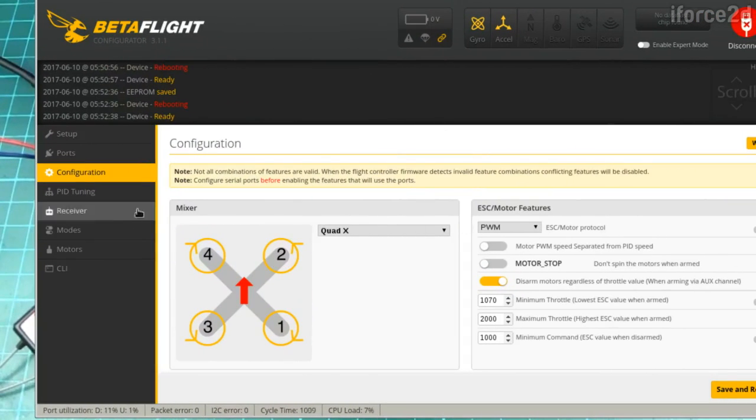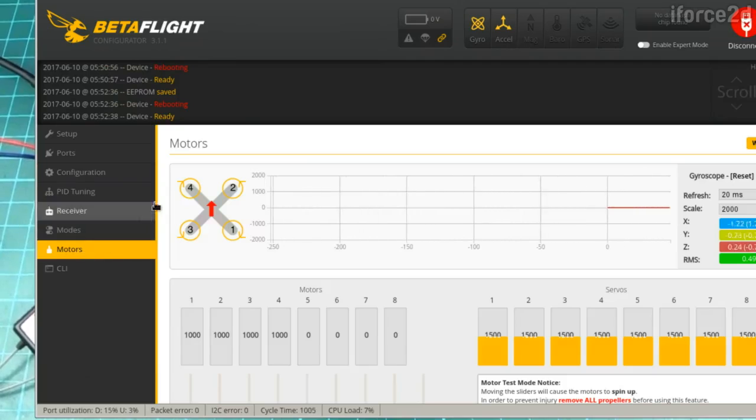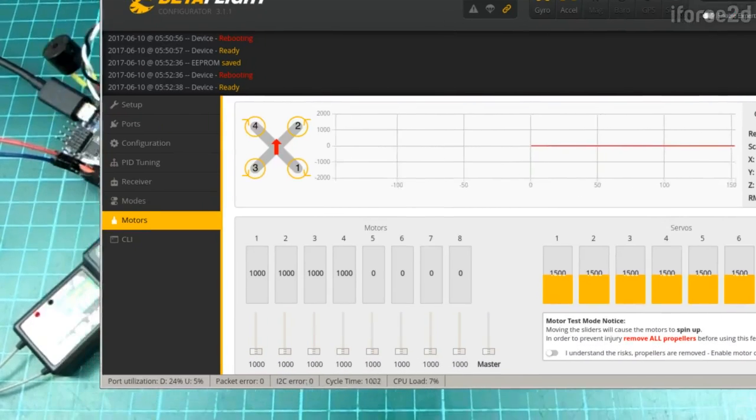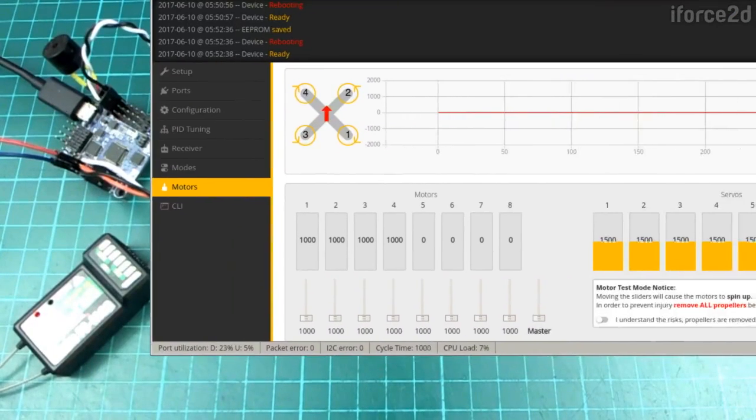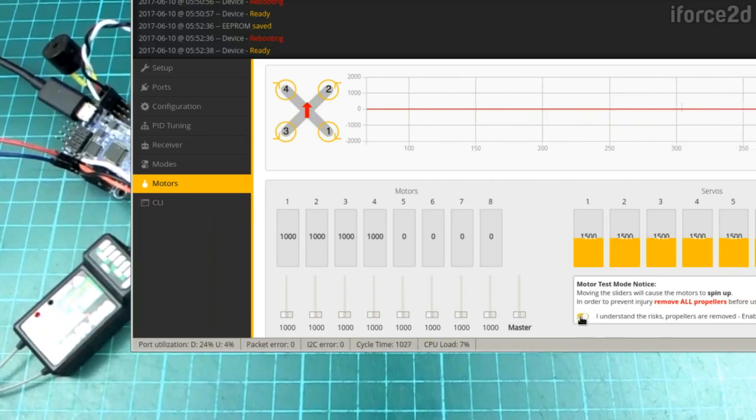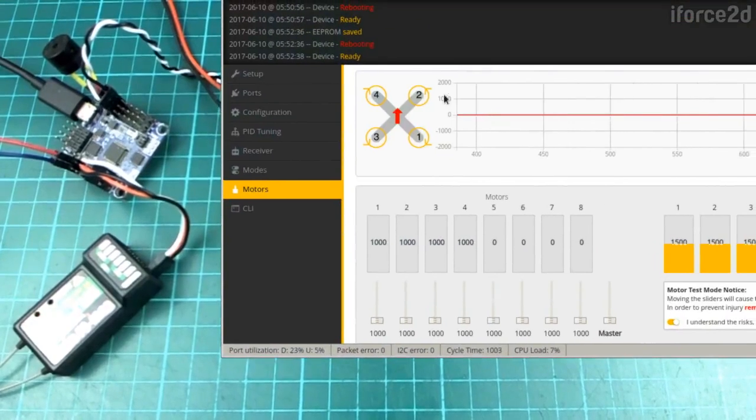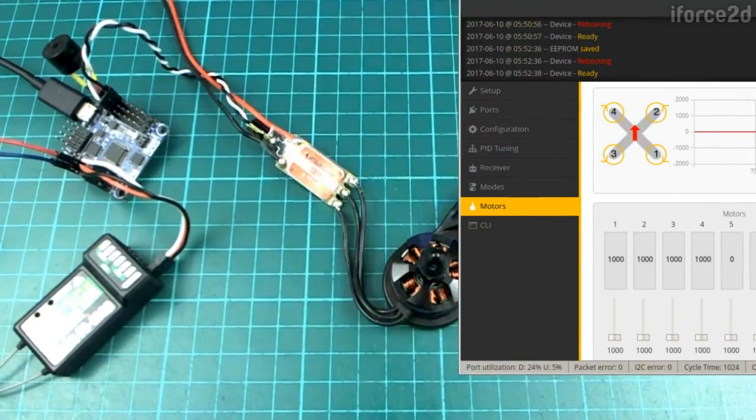Let's go to the motors tab, and we can actually test the motors like this. So if I check this box to say I understand that this is dangerous and I should remove my propellers, which I have, no propeller on there. Now I can use the slider to control the motor.